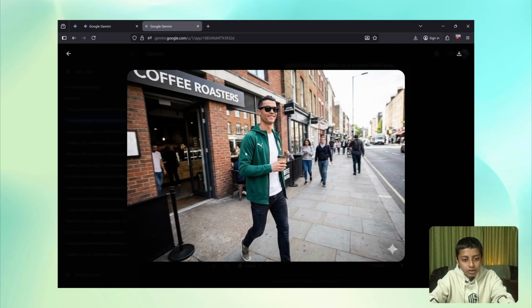So we got this image of Ronaldo coming out of a coffee shop and wearing these sunglasses. I think it matches him perfectly, but you can use it on any influencer for verifying if they would wear it in public places or not. This first saves a lot of money for you and also saves a lot of hassle for the creator you are sending to, and they are not like, who sent this product? I don't even have anything relatable with it.